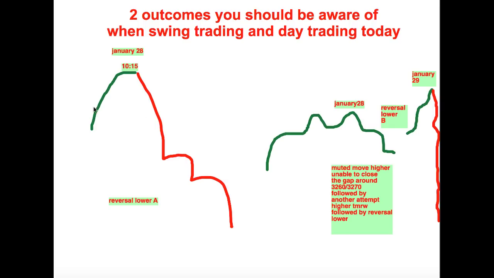Okay, so real easy. You wait for the reversal. Now the reversal sometimes could happen a little quicker, but basically you target this area. Sometimes you got to be a little patient because it's going to look like, hey, maybe we're getting some bullish activity, and then all of a sudden, boom, the market drops. Okay, so this is the reversal scenario A.